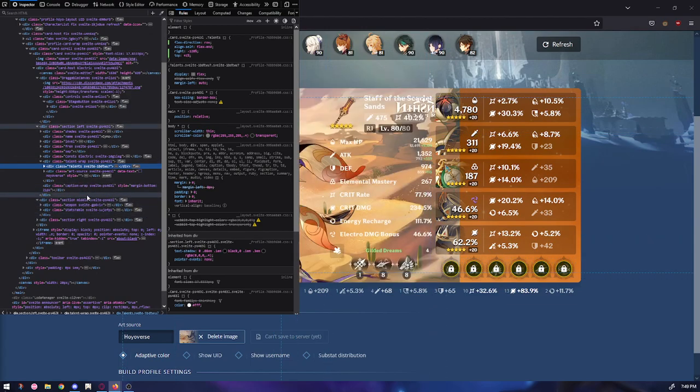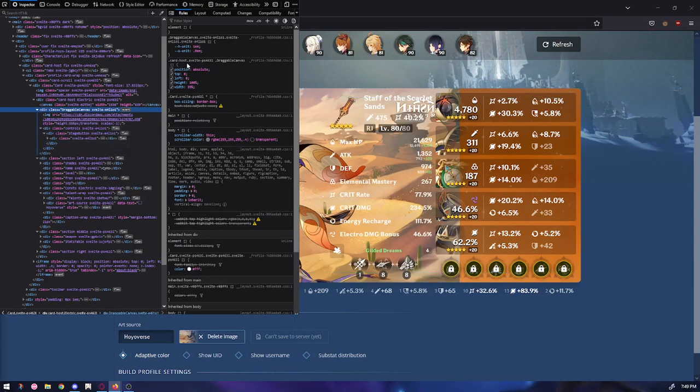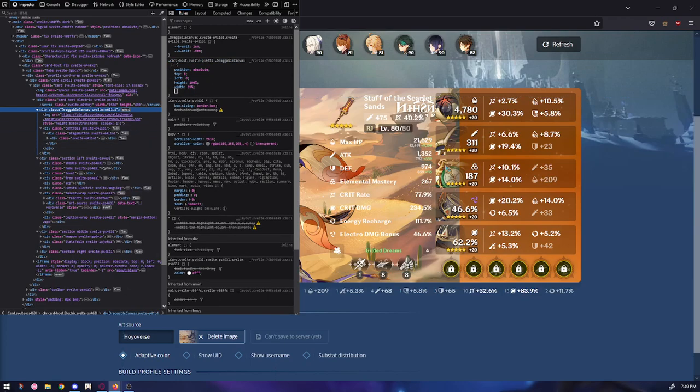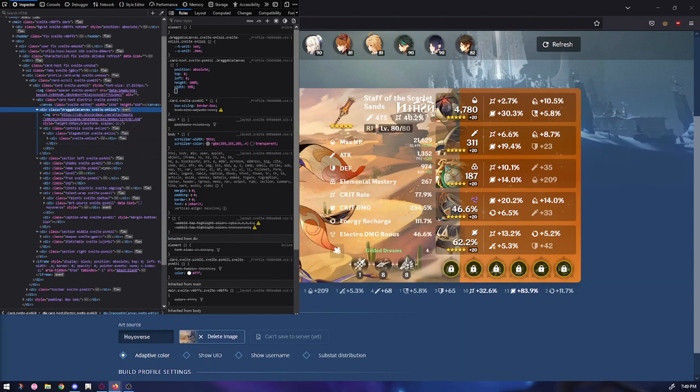We are going to come all the way back up here to draggable canvas, specifically card host svelte draggable canvas. Right here, under width, we are going to type out some funny cheat codes.